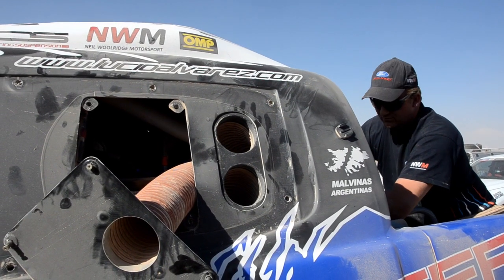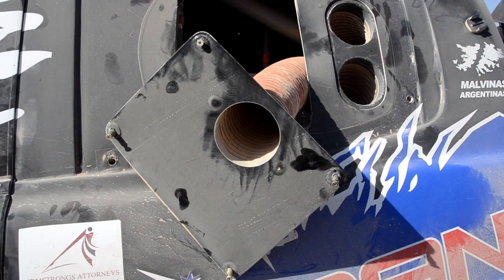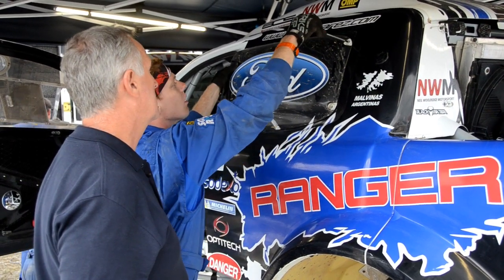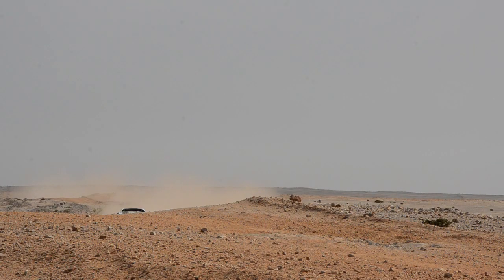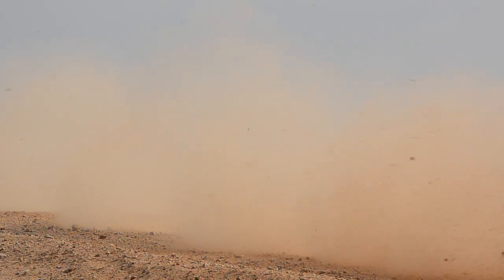You'll see the ducting on the roof and on the sides to get as much air into the back. We run three fans on the car — one big one which runs almost all the time and then two smaller ones that click in once it gets to a certain temperature. We did lots of testing in Namibia and Upington and we've managed to keep our water temperatures well down. We knew coming to Dakar that temperatures were going to be a big issue for us, so we've really resolved that.